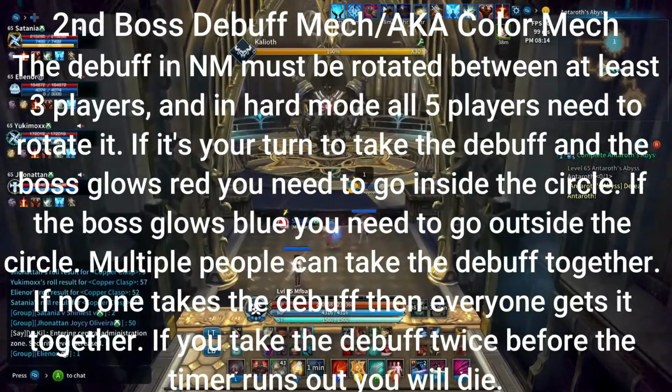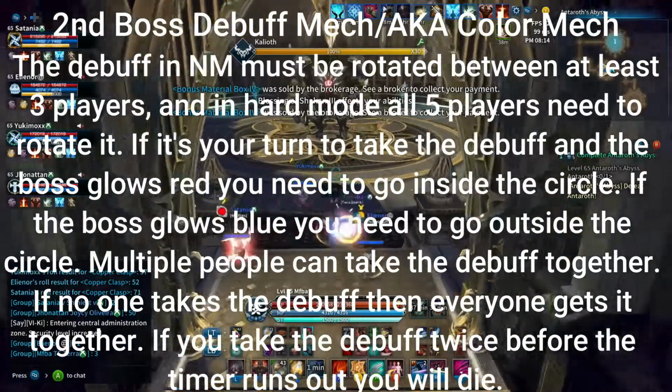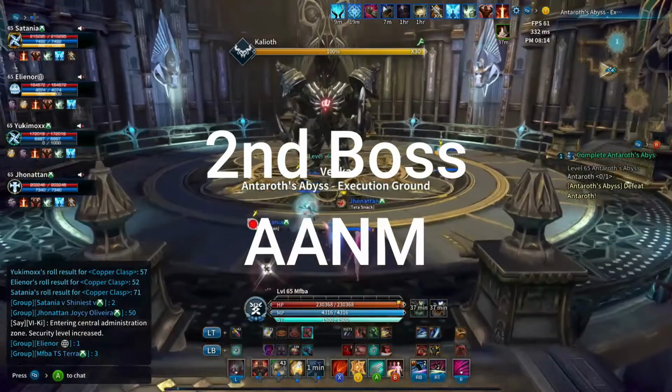Basically, if you have to take the debuff and the aura is red, you want to stay inside the circle. If the aura is blue, you want to go out. If you don't need to take the debuff, do the opposite. Red out, blue in. That's basically it for that.